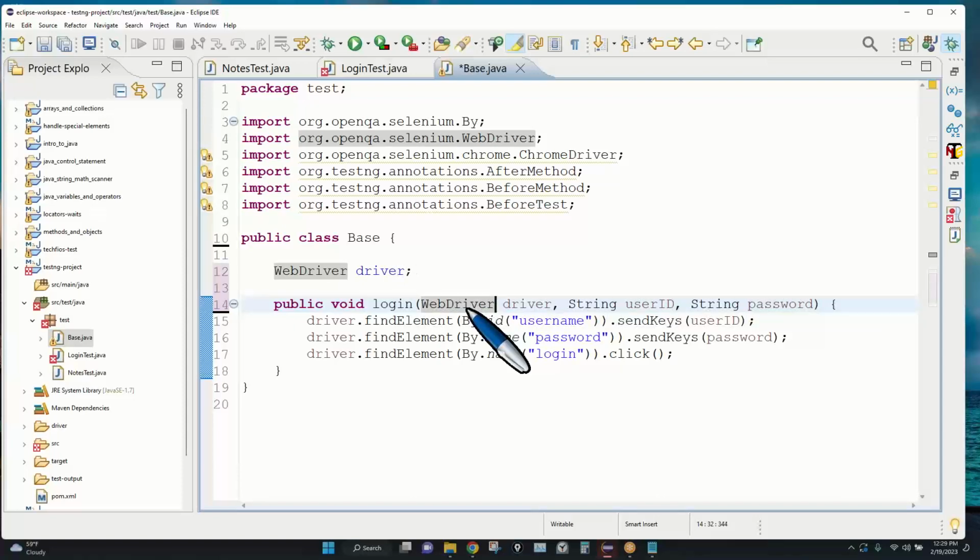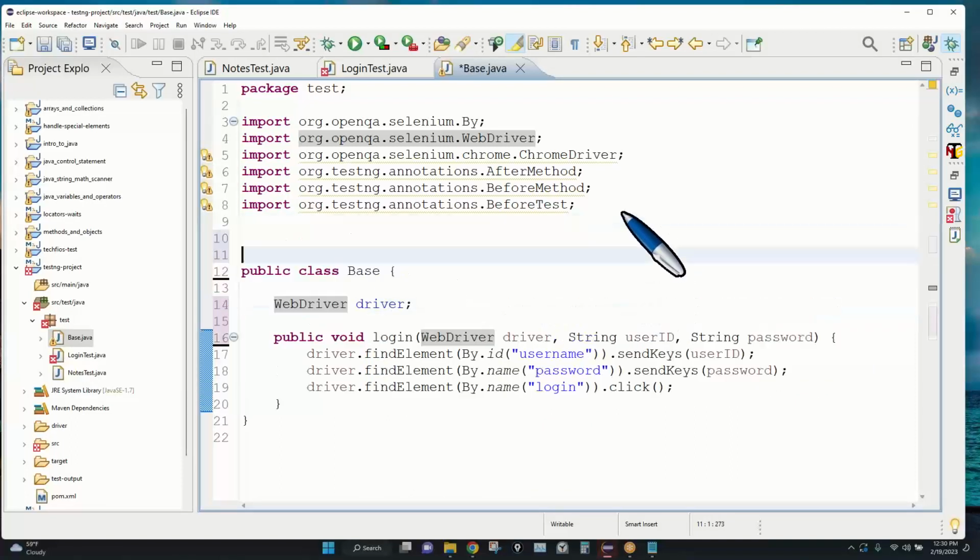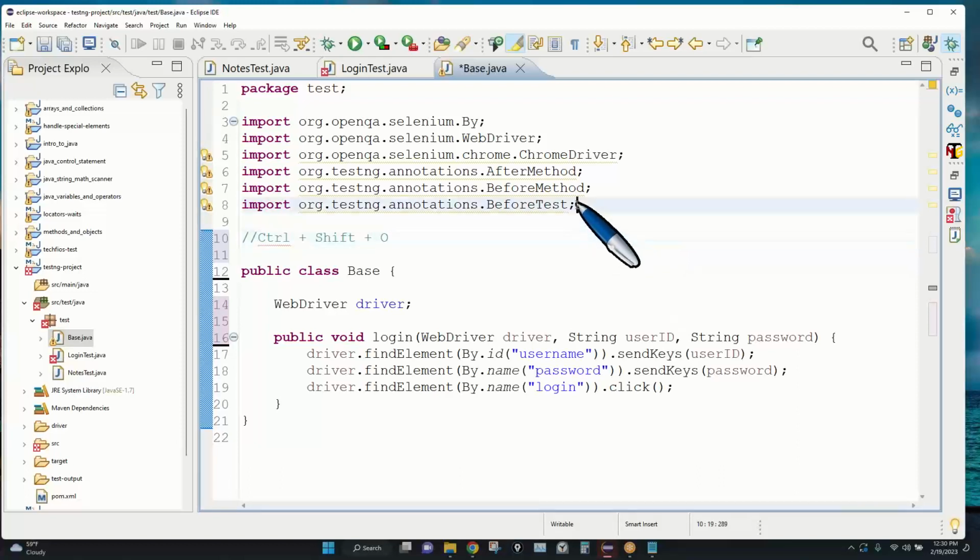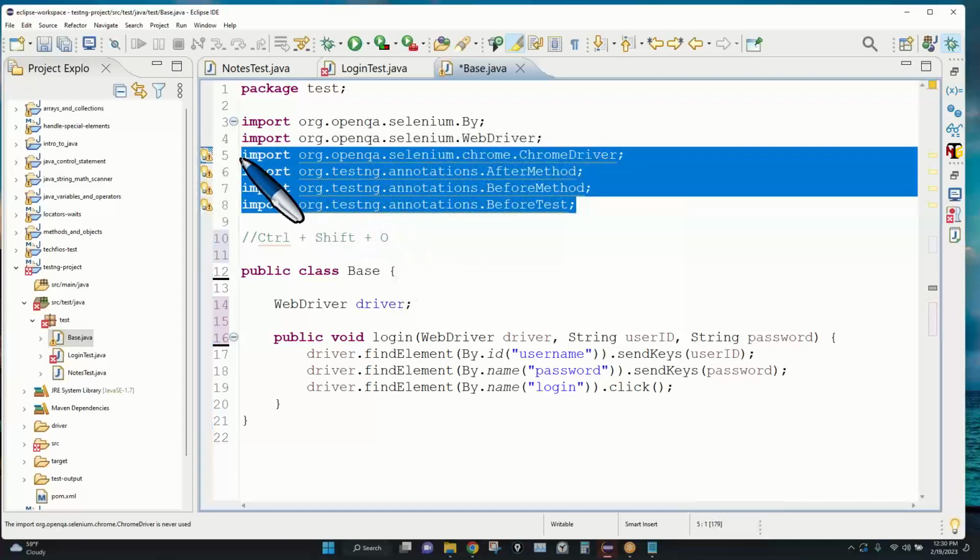Control Shift F will align this. And if you press Control Shift O, like this, what you will notice is these unnecessary imports in yellow will go away automatically.